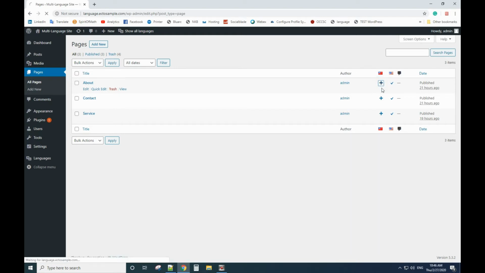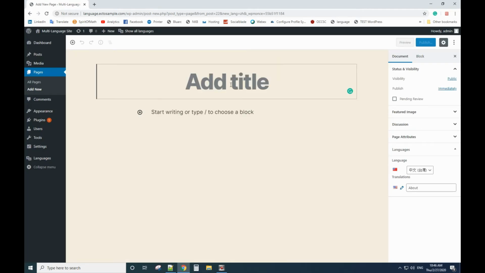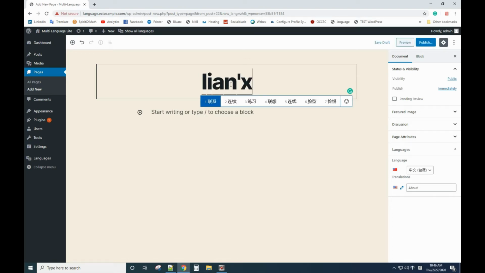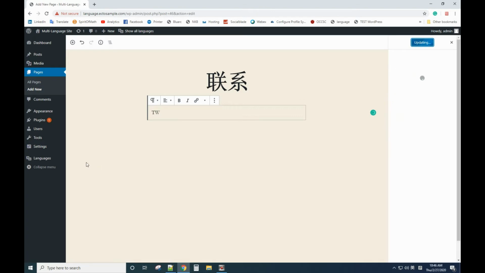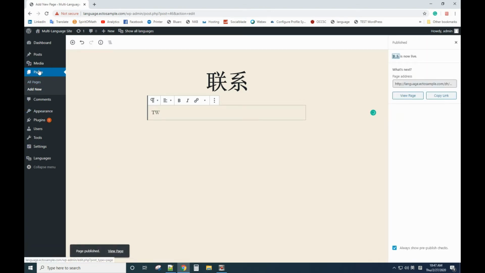You click the plus sign to add your second language. We'll set it up because it's Taiwan language. Okay, publish. Now let's go back to see.